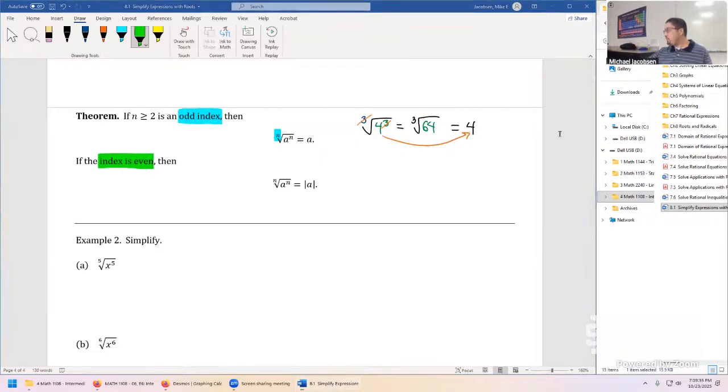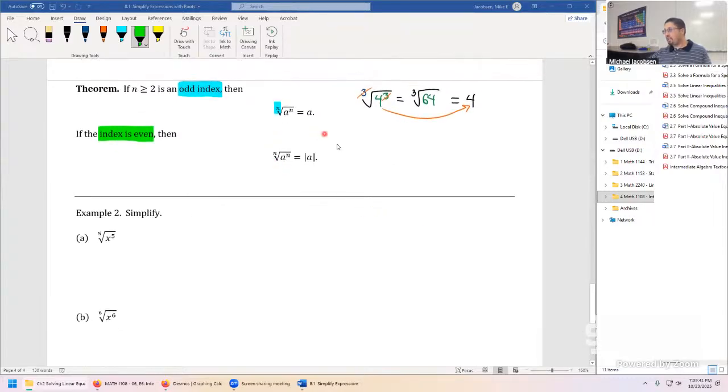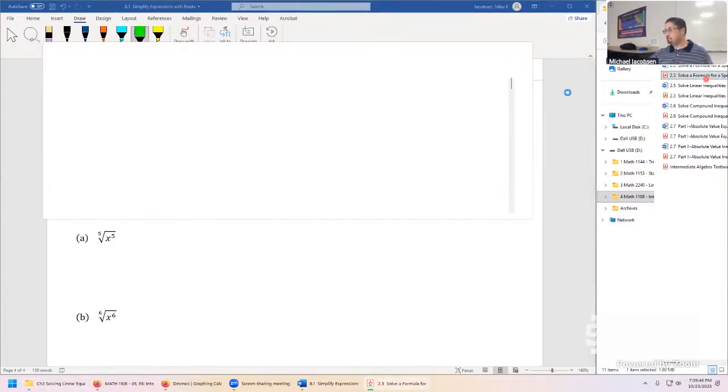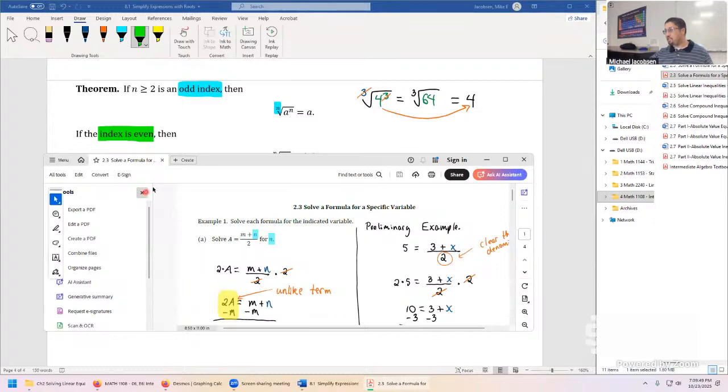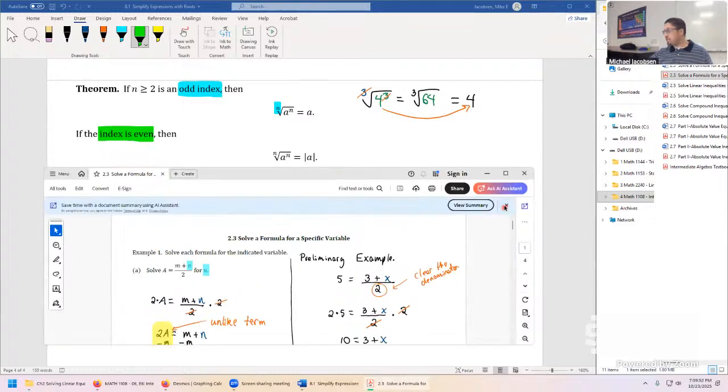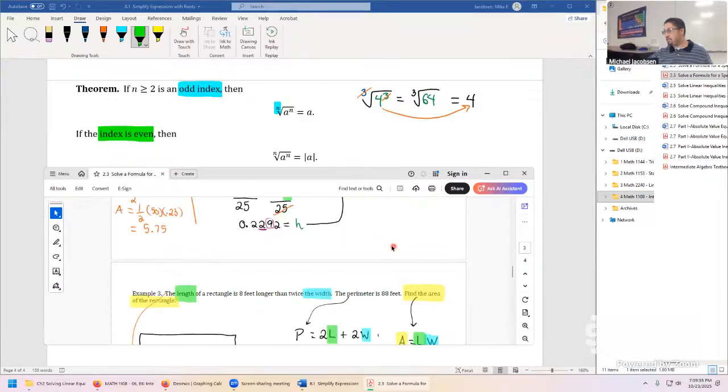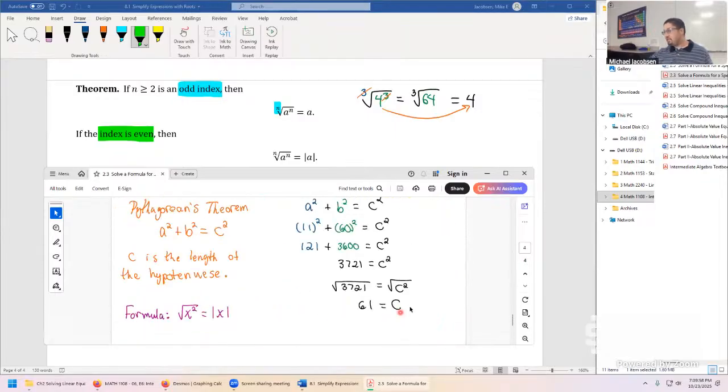I think this actually came up in the notes way, way back in the day in chapter 2. While we're thinking of this formula with absolute values, this feels like a really, really long time ago at this point. This was the very first section of the course, week 1 of the semester. And we mentioned when we took a square root of this c right here, we only put in 61, but in general, we had to be careful because the square root of x squared is actually the absolute value of x. This is the same kind of formula, but it's also more general.